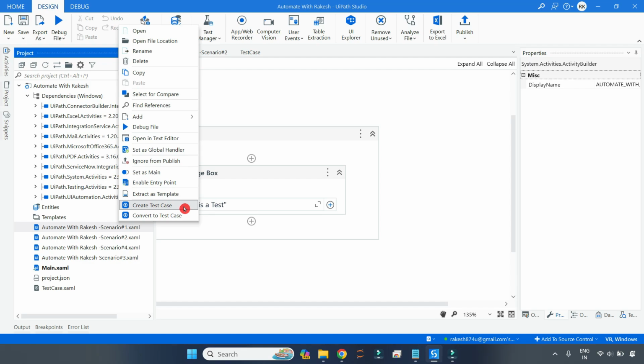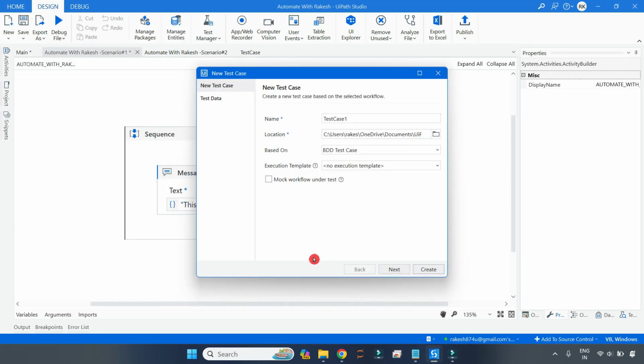The moment you do this, see, you have got a form. It is telling you, okay, give some name to this test case. Let me give a name, let's say TC1, test case 1, and you can write your workflow name. That is the best practice. Whatever your login XAML, whatever your workflow you are testing, you can simply start with TC underscore and you can provide a name. So let me not provide a number here. Test case underscore automation Rakesh 1. So whatever your XAML name, you can provide here.